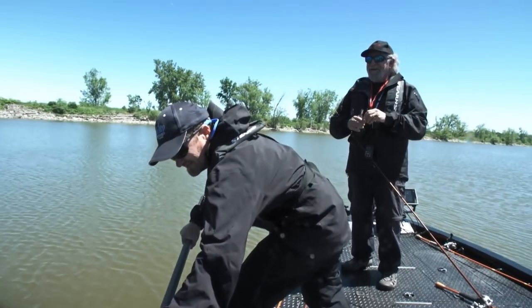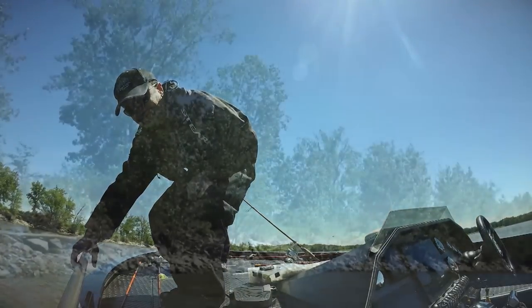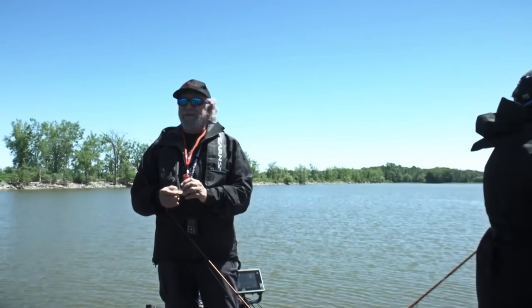This is a nice little bait. We gotta catch one of them suckers. Buddy, that's fun. That fish is as good as caught. This is such a new fishery. I mean, if we sound like we don't know what we're doing, it's because we don't know what we're doing. This is all brand new to us. In fact, I don't think we've ever targeted gar pike before.